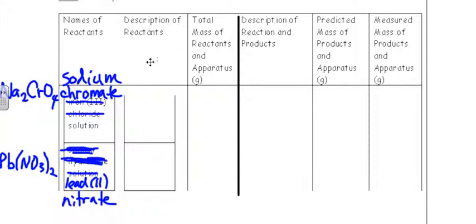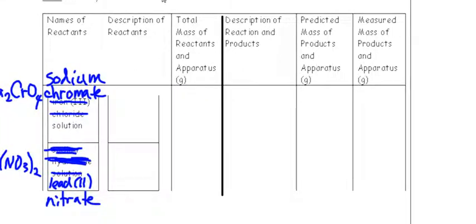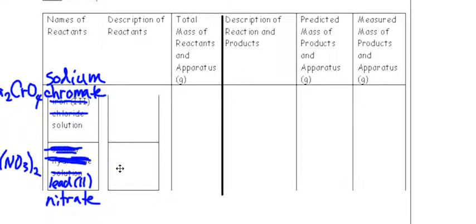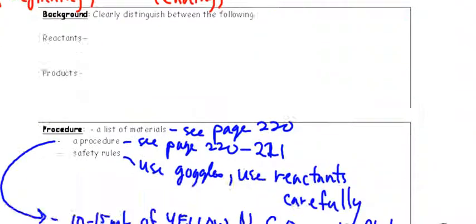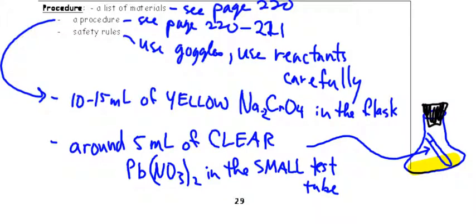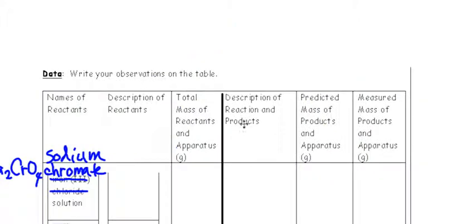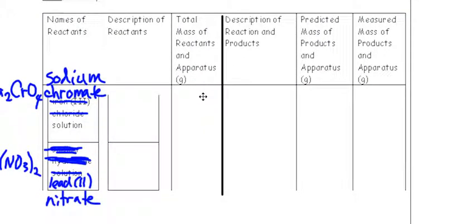So, before you combine them, what do the reactants look like separately? Then when you carefully put that test tube in there, so as to not mix both of them, what's the total mass of the reactants and products? And then you tip it over, mix it all up with a description of the reaction itself. And then what do the products look like?